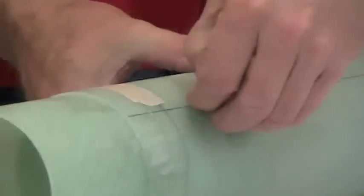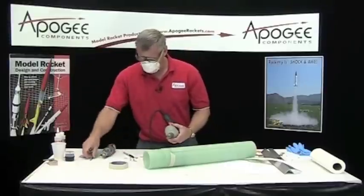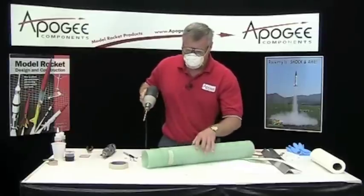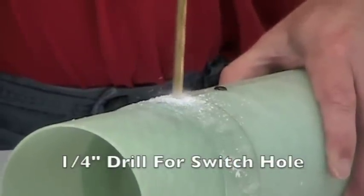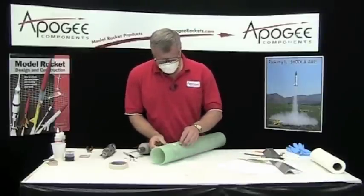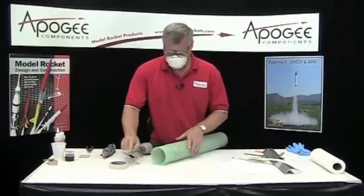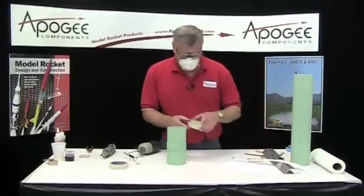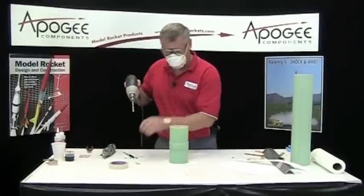So that's how those will work. Now this hole here, I'm going to make that one 1/4 inch. And I may need to come back and make it bigger depending on the switch on the inside. So I got my holes in place. And now I'm coming back to these, and we'll drill those. These two holes need to be wider. And I can also do that middle hole just to make this bolt go in and out a little easier.